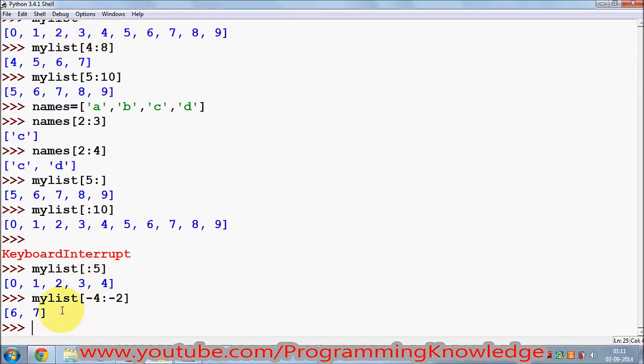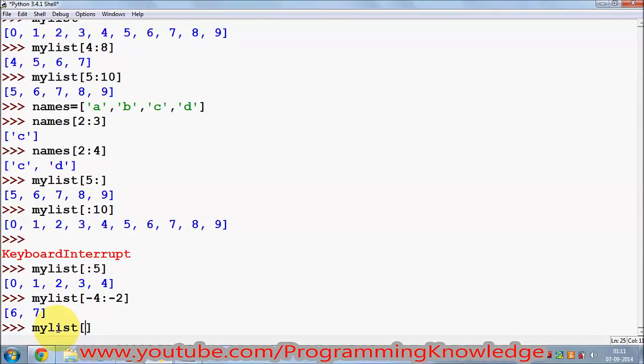It will give you the values from, so this is minus 1, minus 2, and it will skip this value. Then we have minus 1, minus 2, minus 3, minus 4, and minus 4 is this one, right? So it will print this one, it will print this one, but it will not print this one because it will skip this, as we have seen in the positive or forward indexing. In a similar way, this also works for the blank sequence.